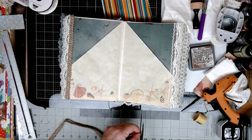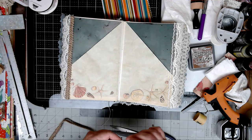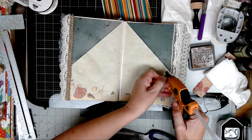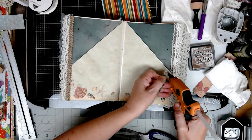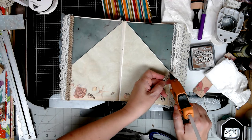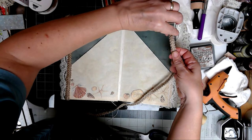So I'm going to cut that. I'm going to trim that. Okay. And then we're going to do the same thing here. So I'm going to go across with the glue. And then give myself a start to get it down on the page.